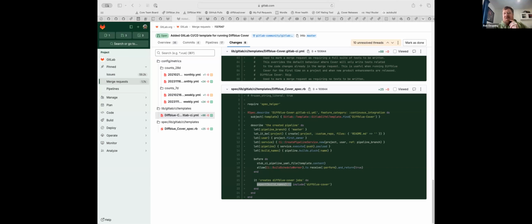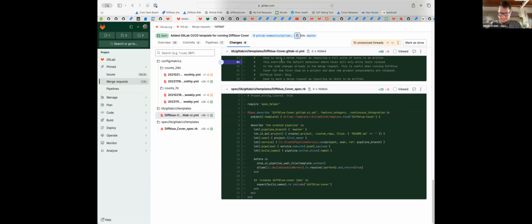So all the actual human-based testing suggests that things work. It's just this automated testing. So you tried to run this spec locally and it was passing? No, the template itself works.